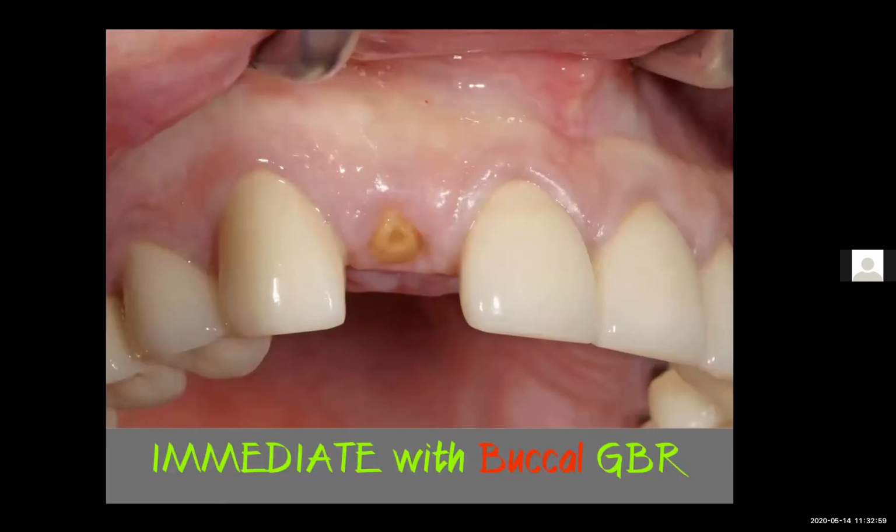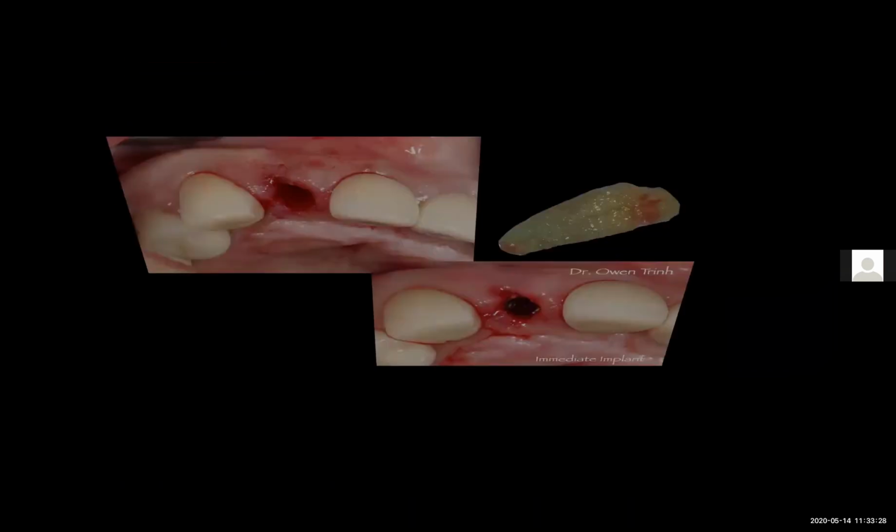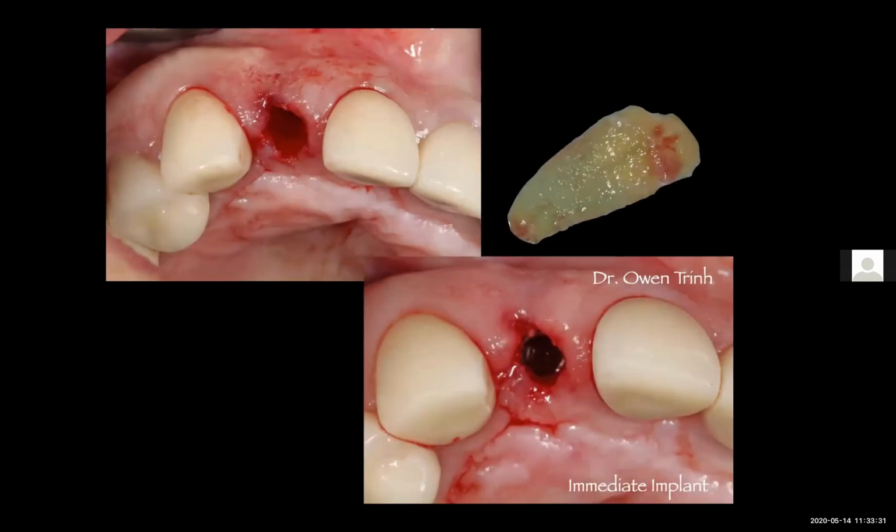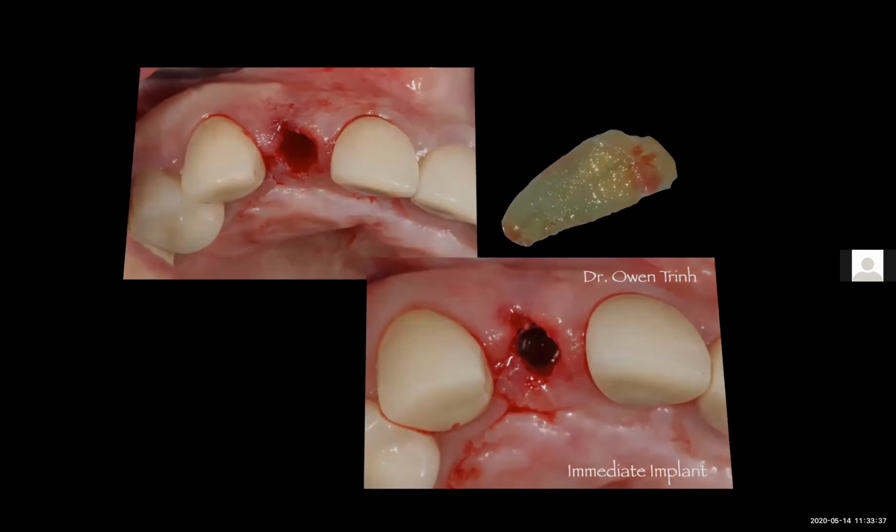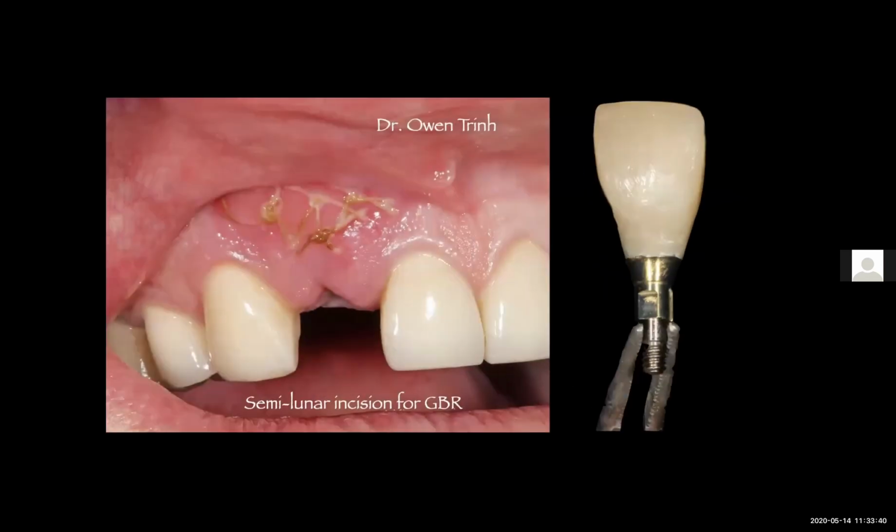So now let's look at a case where the buccal wall is deficient, but an immediate implant could still be placed with facial bone augmentation. On the surface, the case looked fairly non-risky, but what we have here is a severe concavity on the buccal wall beyond the red dotted lines. Basically, we have an adequate buccal plate thickness at the coronal portion of the implant, but it is thin at the apical portion. So after I removed the root atraumatically, I placed the implant following the surgical guidelines I briefly talked about. Next, I placed the graft between the implant and the buccal wall.